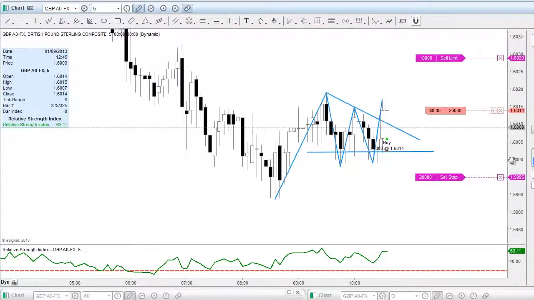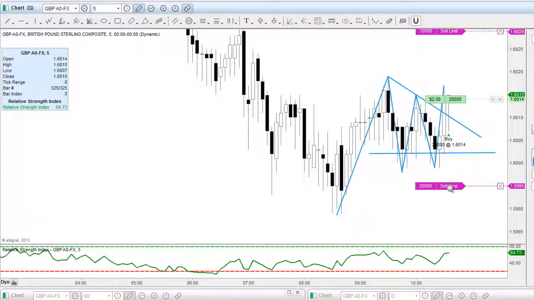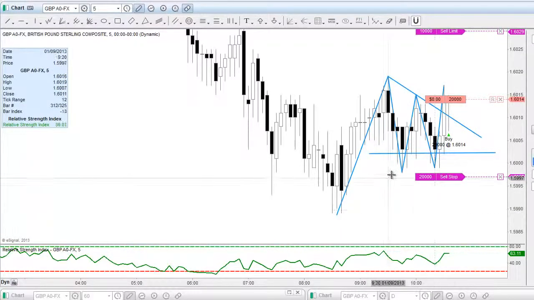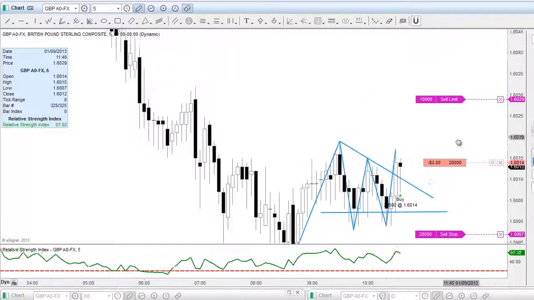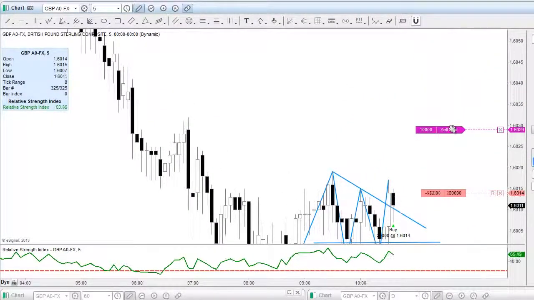And where I'm looking to go with this, and I can actually probably tighten this up a little bit. We don't want the market to violate the previous lows. So what I'm looking for is an advance here, and I'm looking for the market to come up into initially here around 160.29.